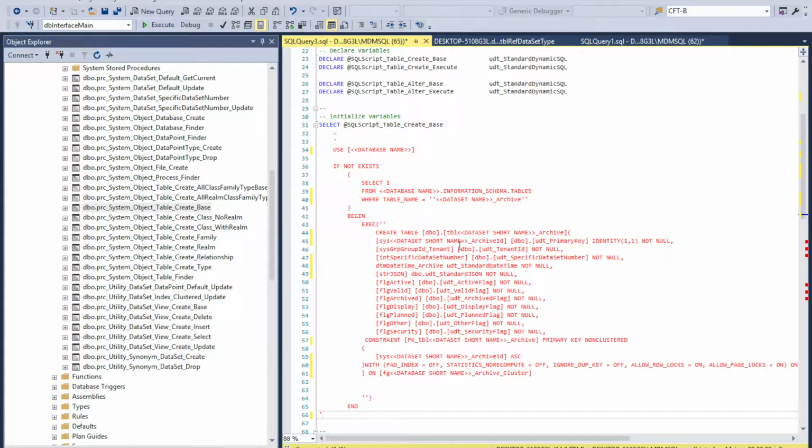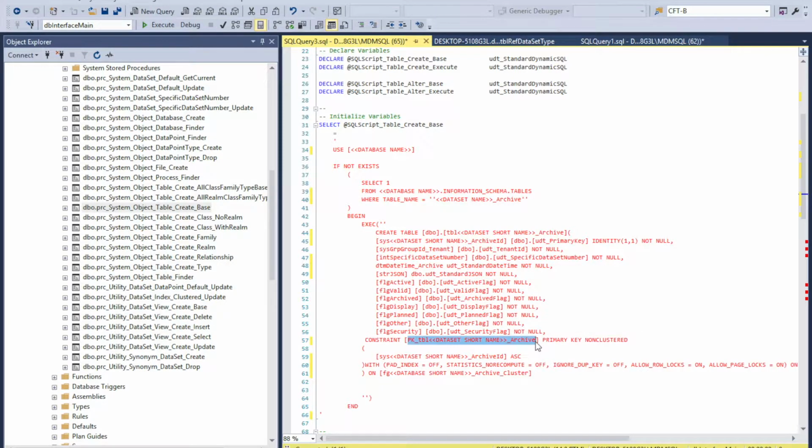So we have, for our archived, the same primary key and a tenant and a specific dataset number. Very important pieces to identify the object, who owns it, and where it sits physically. The time in which it was archived, the JSON, which will be a capture of the previous record, and our functionality flags, which may never get used, but okay.